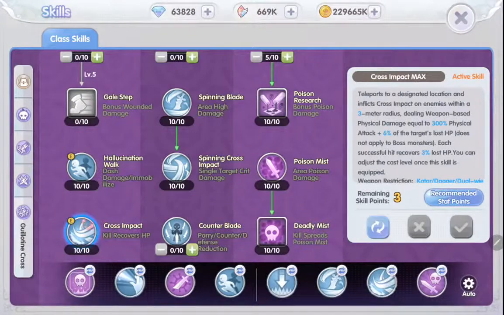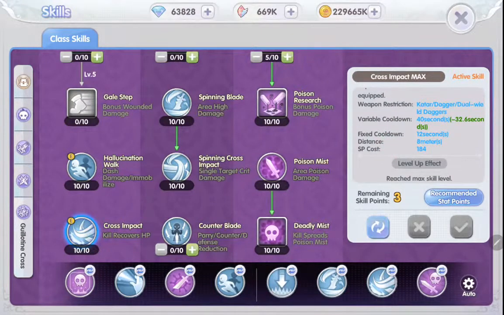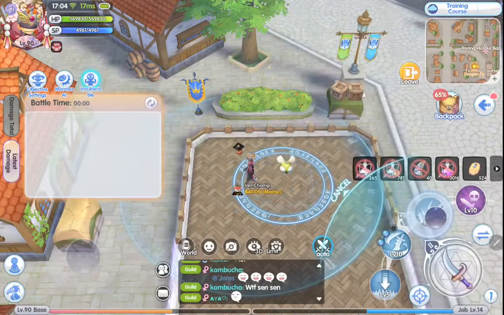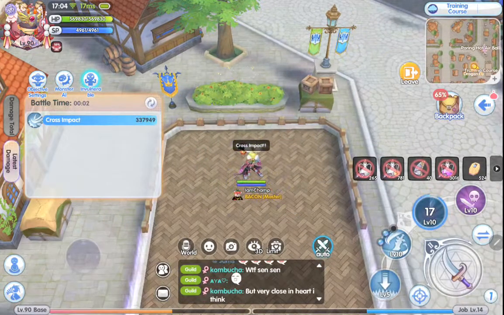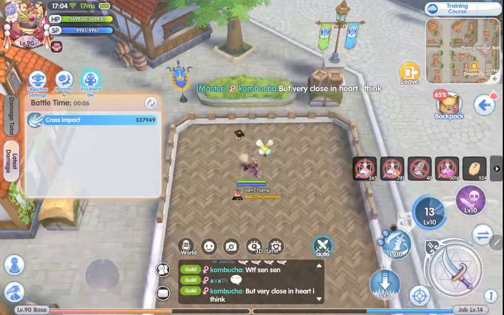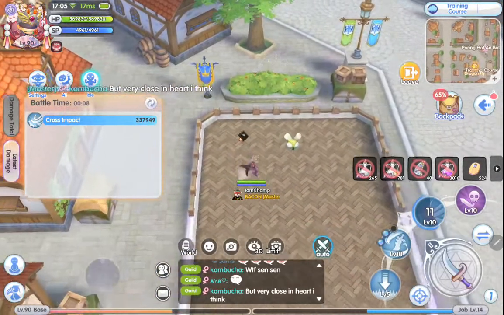It's taken 40 seconds available cooldown, and right now I have about 32.6, which I actually lag for 7 seconds, then plus a fixed cooldown of 12 seconds. So it's about 20 seconds of cooldown, unless my dragon killer is able to reset the cooldown, or else, yeah, we have to wait about 20 seconds of it. So it's about 337k of the damage, right?